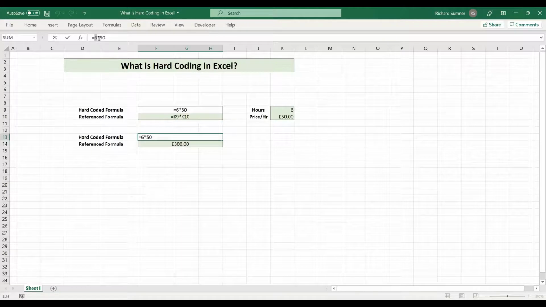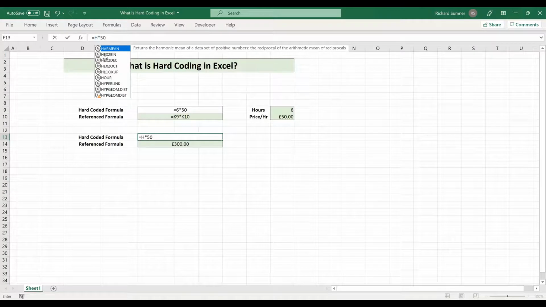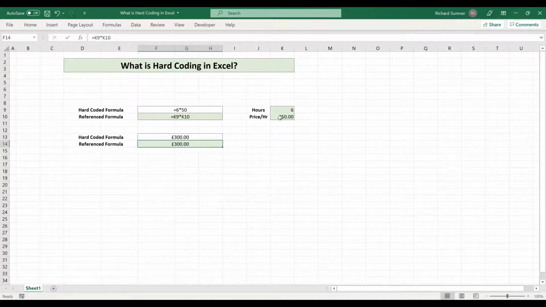The other problem is you might have a formula. You might have 5 or 6 formulas all referring to this hourly rate, and then you've got to go and try and find all the ones that have the text of 50 in it, and some might have 50 for other reasons, and you don't know which ones to change, and it really becomes a headache. Whereas if it's not hard coded and you're actually referencing the cell and you do need to change it, all you can do is come here and change that 50 to 60, and it updates automatically. That's one change.